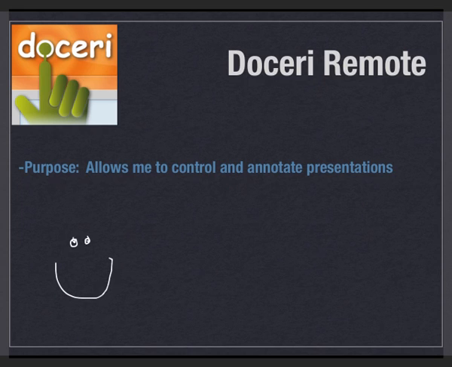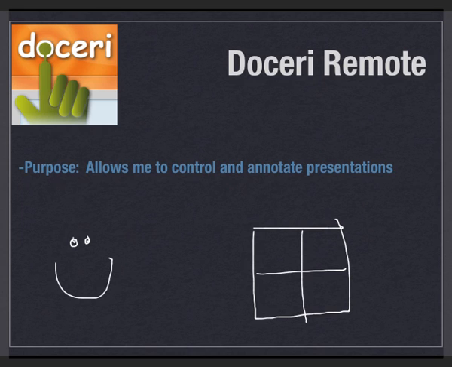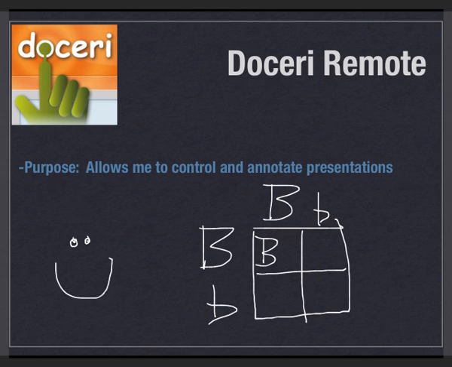Or in class just recently, I finished doing a genetics unit with my biology class. And the nice thing about Doceri and the iPad is I can be drawing a Punnett square here. I can be walking around the classroom, checking my students' work and talking with them individually. And I'm not tied to the board at the front. They can see the problem being done in real time while I explain.